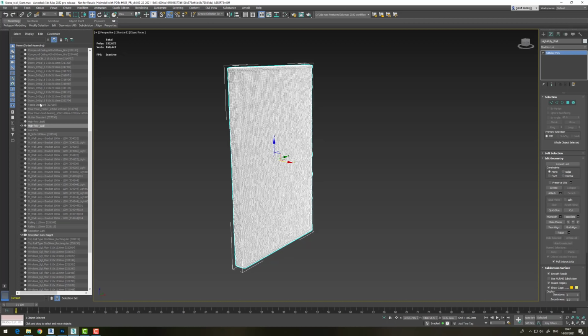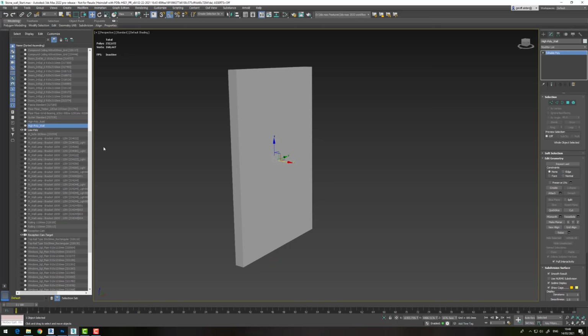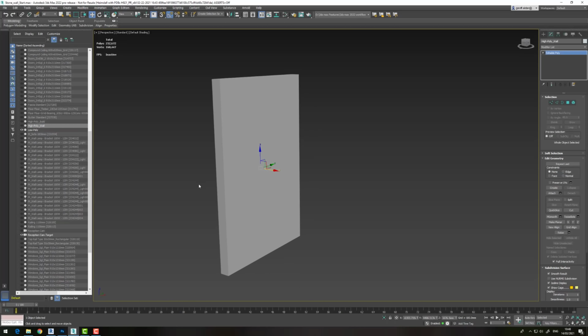is project a normals map that represents this relief onto a lower poly count model. Let me just turn off the edge faces there, and I'll come back to my low poly version here. So here's my low poly version of this. The process that I want to do is project a map onto here from a higher poly model.